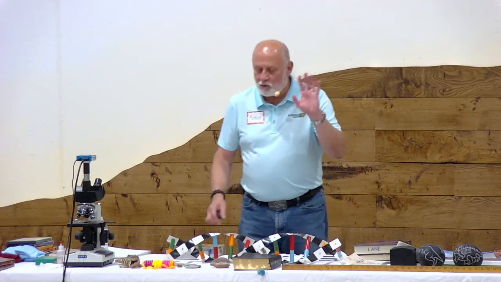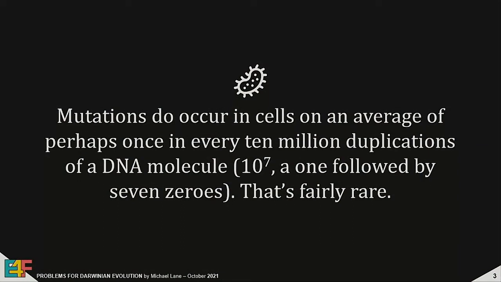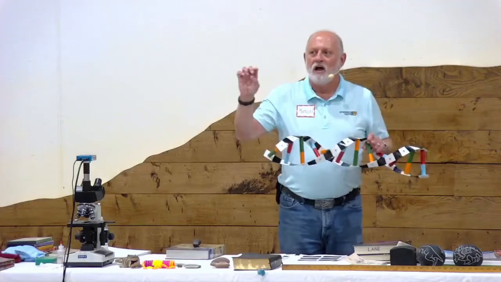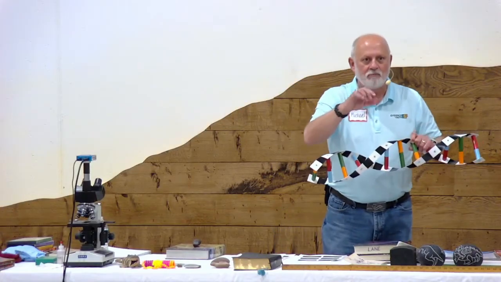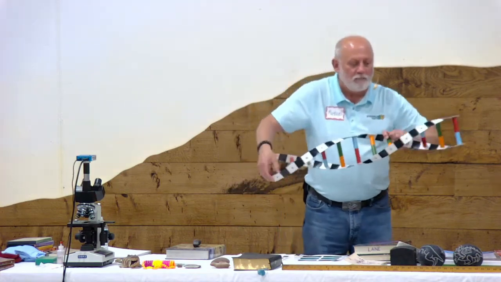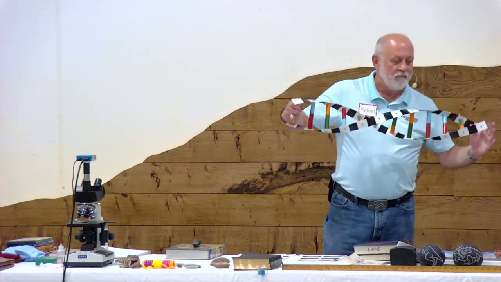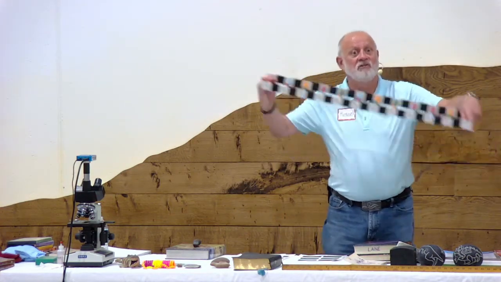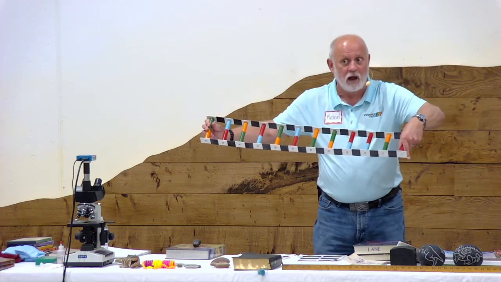Mutations do occur. There's no question about it. Mutations do occur in cells. Matter of fact, God in his design inside of the human cell, as he gave us the DNA molecule, designed little proofreading enzymes. Remember, enzymes speed up reactions. When DNA copies itself, when it replicates, which is the scientific term for making a Xerox copy, because the cell's going to divide and give the new cell another copy of the DNA.